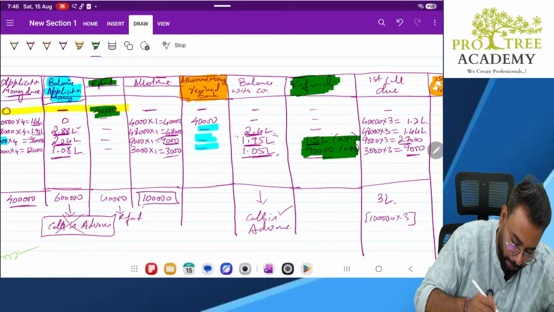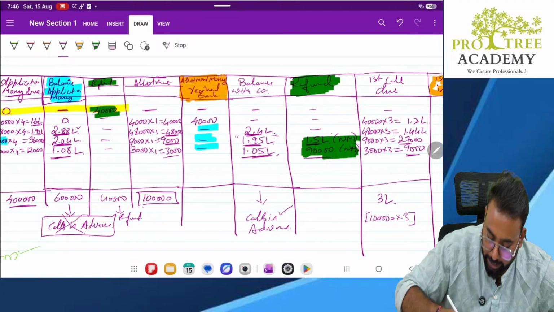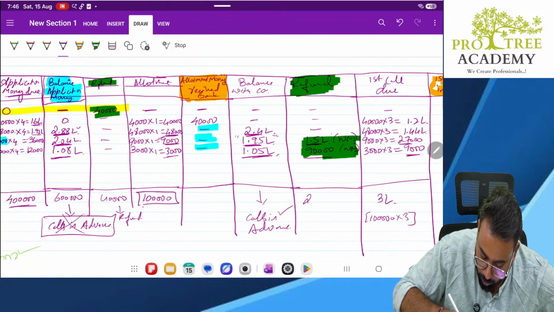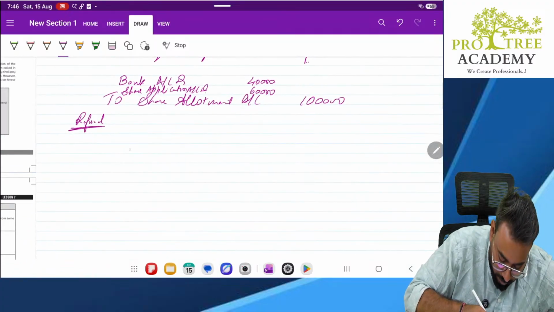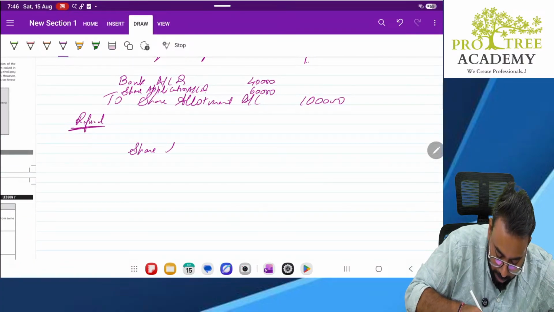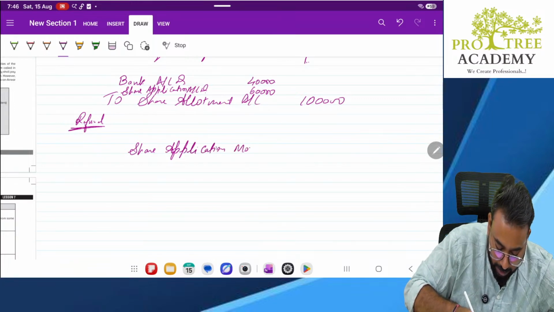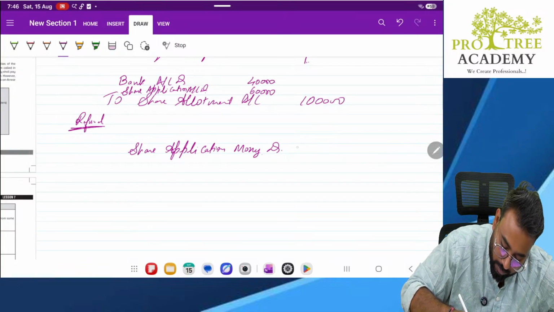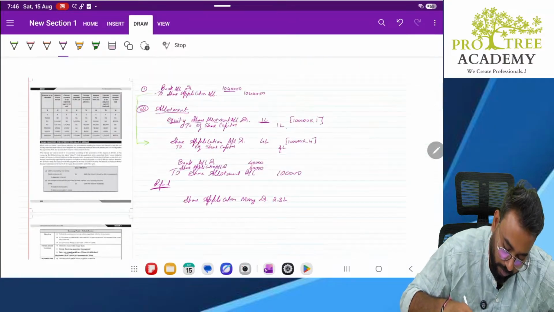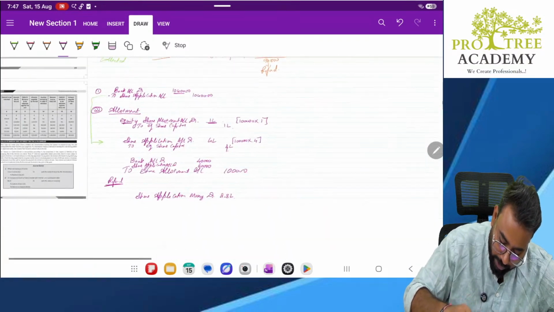So both of this needs to be refunded. Correct or no? Yeah. So total 40,000 plus 1.5 plus 90. Here it is total is how much? 1.5 plus 90, 2.4 lakhs. So 2.4 lakhs plus 40,000 is 2.8 lakhs. So where we will refund it from? That excess is sitting in application money. So we will debit application money and we'll refund it from there. 2.8 only, no? 40,000 plus 2.4, 2.8 lakhs. Yes.